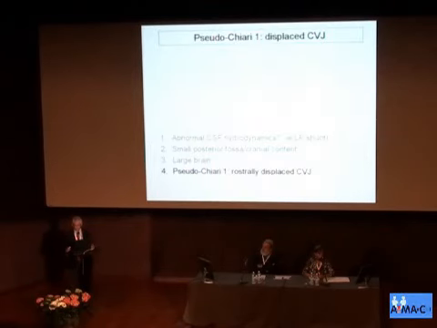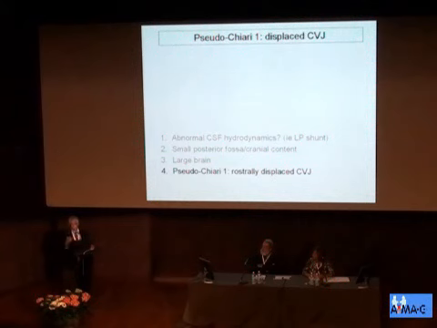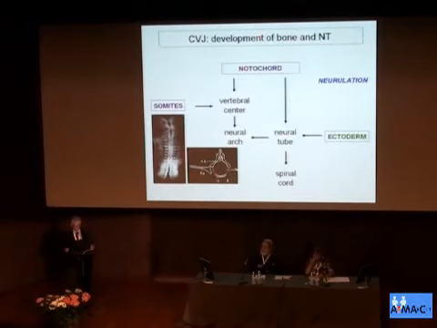Now we go to another type of Chiari 1, usually called Chiari 1 malformation, which is related to the malformation of the craniovertebral junction. That's very important. When I was a young student in neuroradiology, people told me that actually Chiari 1 malformation was associated with the craniovertebral junction malformation. I don't think it's a real Chiari 1. So we are going to look a little bit at the embryology of the craniovertebral junction.